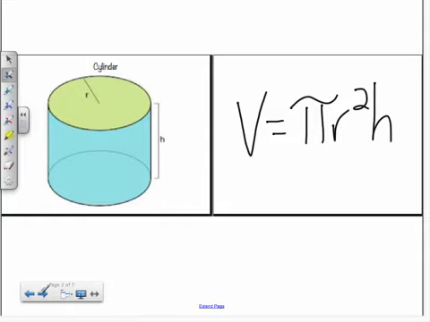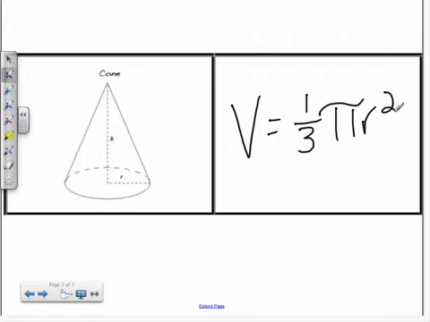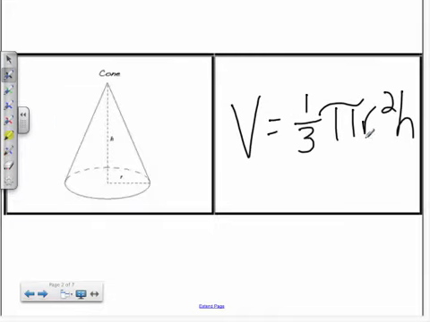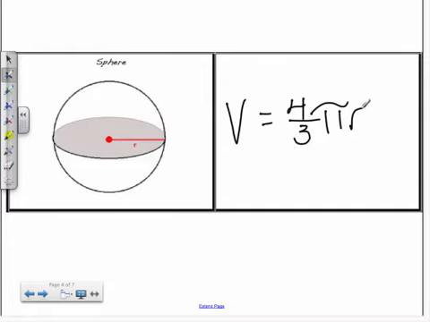Okay, so now the next thing we're going to talk about is the volume of a cone. So for a cone, the volume is 1/3 pi r squared h. And for this one right here, you might even be able to figure out why the volume of a cone is 1/3 pi r squared h. It has to do with the fact that the volume of a cylinder is pi r squared h. And then lastly, we're going to talk about the volume of a sphere, which is 4/3 pi r cubed. And yes, you are going to have to know all of these formulas.